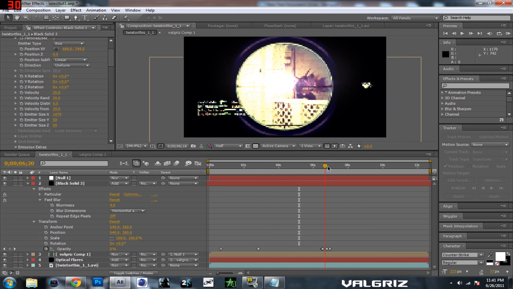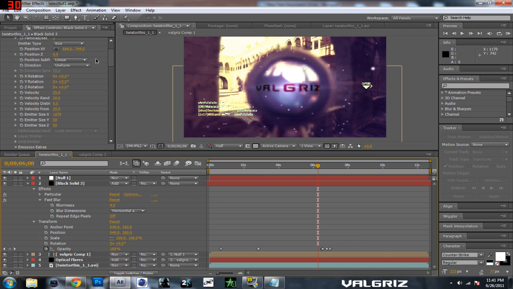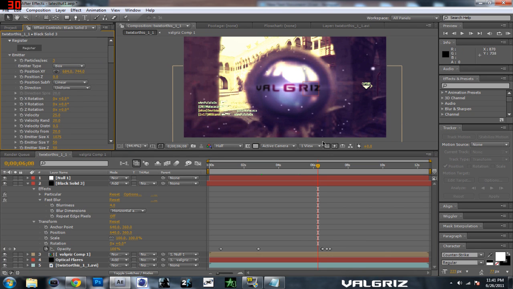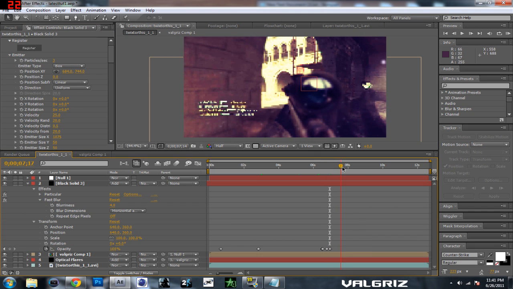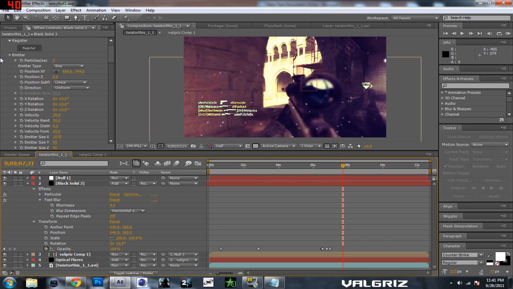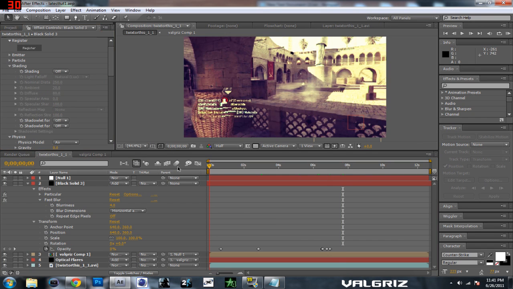And then, as the time goes on, I know I only put 3 particles a second, but there'll be a lot more particles here, so keep that in mind. Even though it's only a couple particles a second, it'll actually look a lot nicer than you think. And that's pretty much all I did. I applied fast blur, I changed the opacity, and yeah, I hope you enjoyed it.